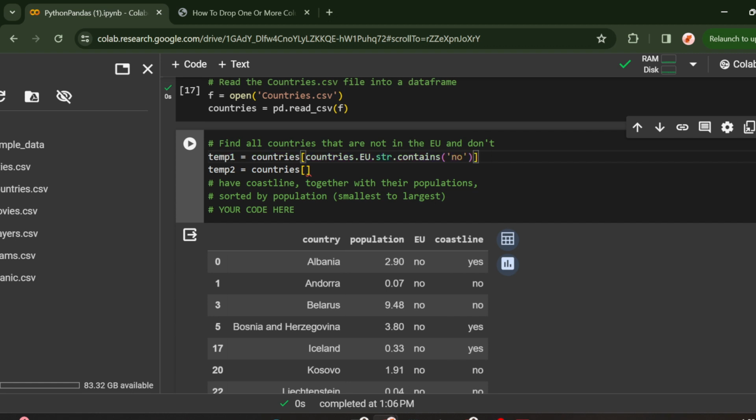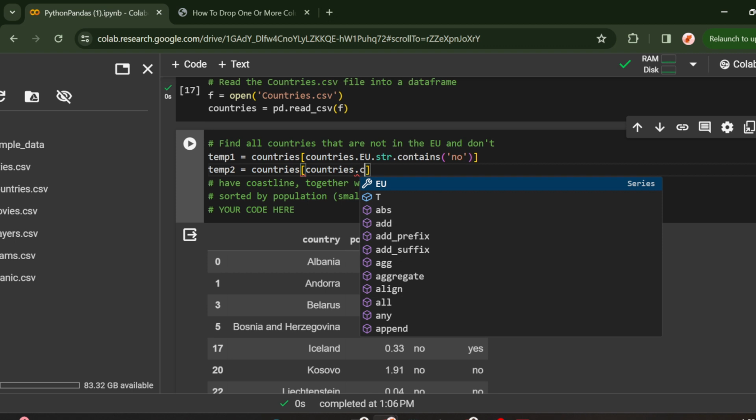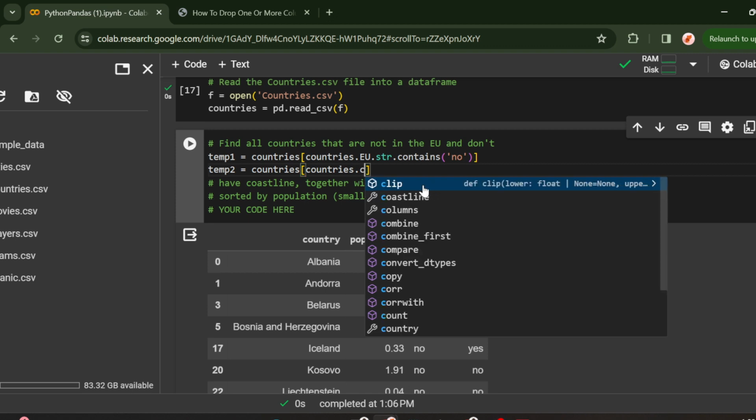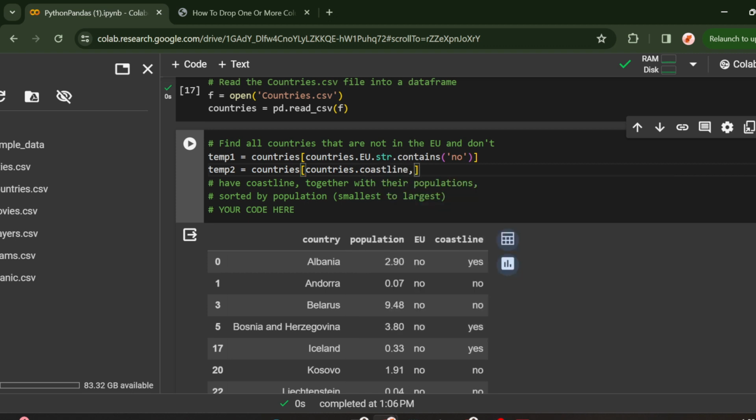Okay, so this is countries dot coastline, the coastline column.